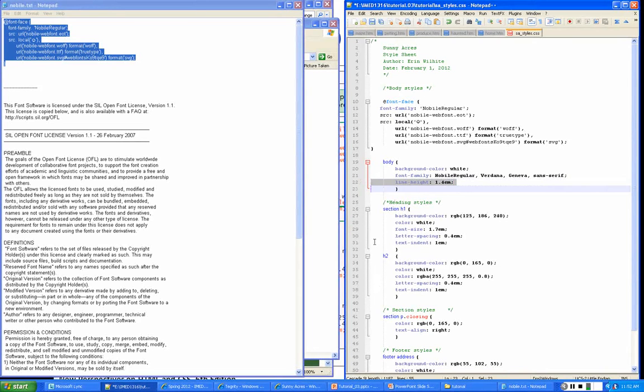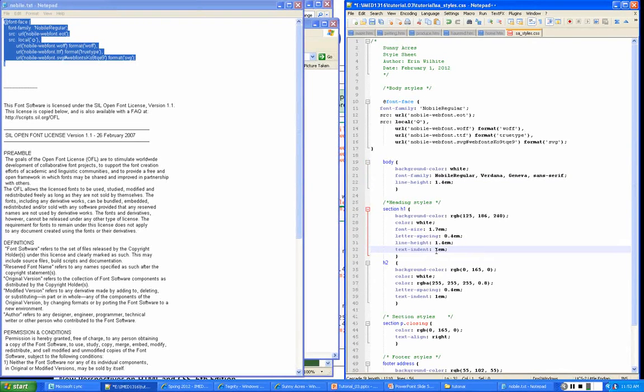So it means our section H1 element, they want it above the text indent, so let's put it there. Change it to 1.8. Copy it again. And they want us to put it in the H2 element above text indent.